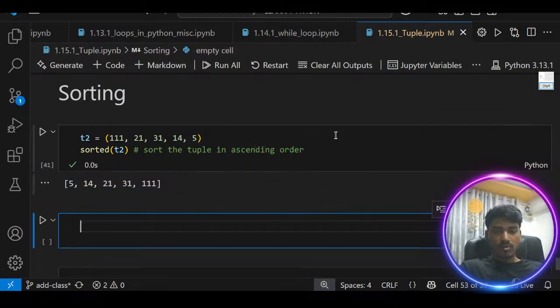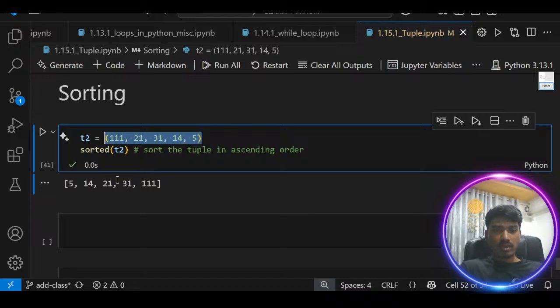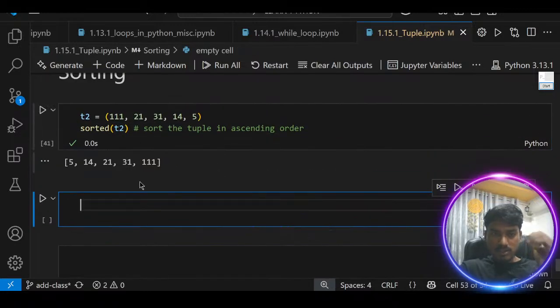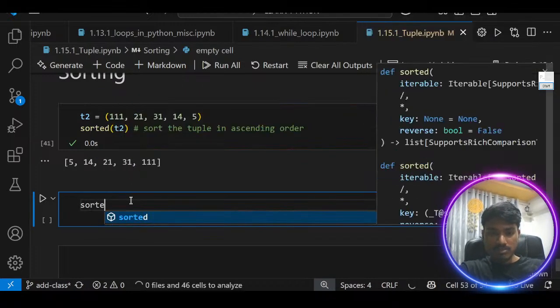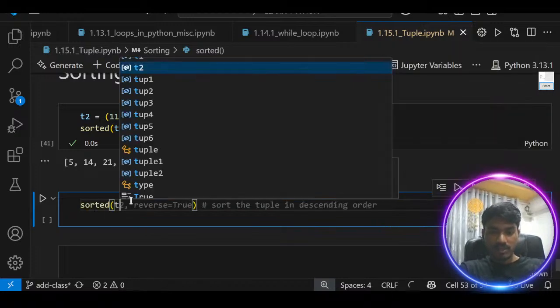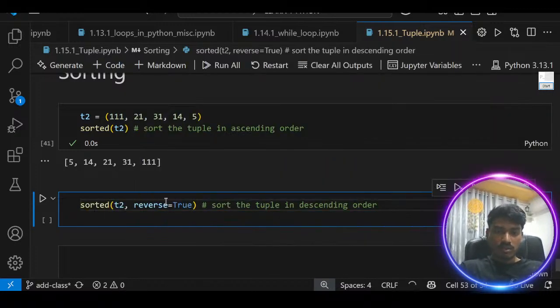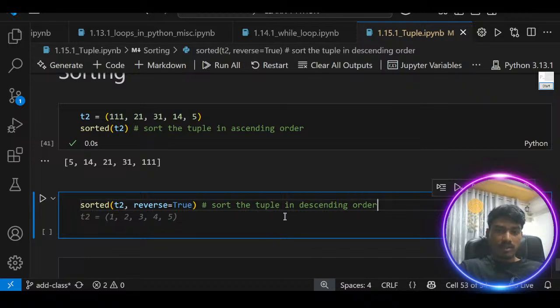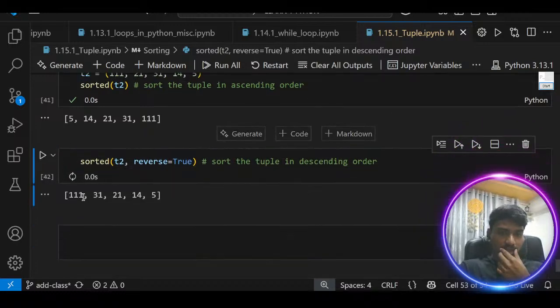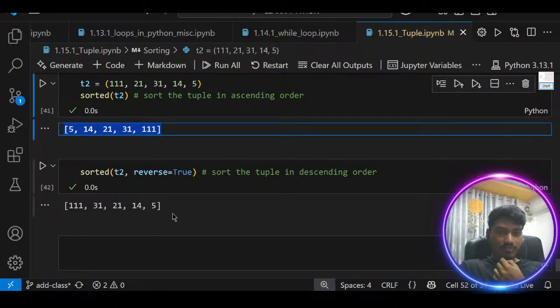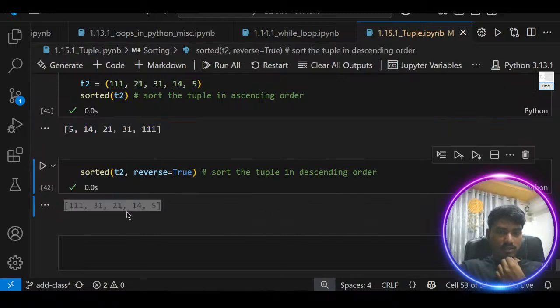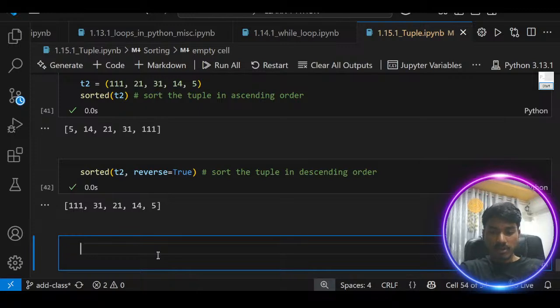Now you can do this using sorted. ये list पे भी similarly work करता है, right? We have learned this. So this is easier. But what if I want to reverse this, right? तो हमने similar function देखा था. So let's say T2 reverse equals to 2, right? अगर मैं ये रन कर देता हूँ, you can see entirely ये उल्टा कर दिया इसको, right? Entirely उल्टा कर दिया.